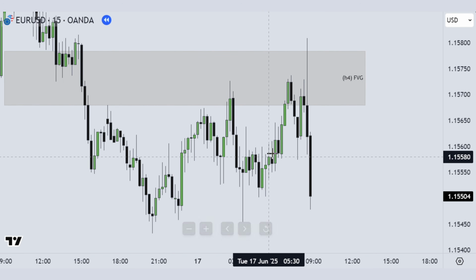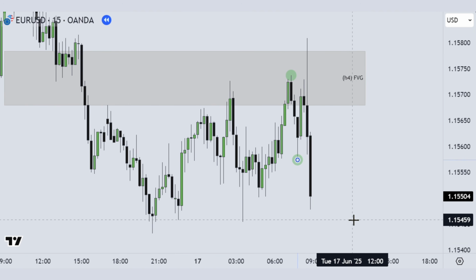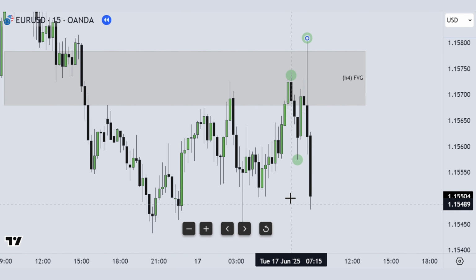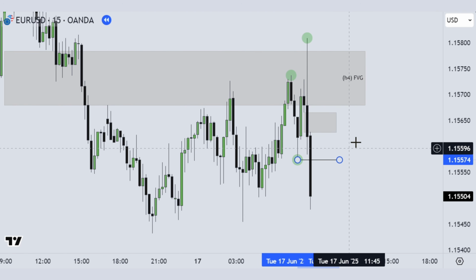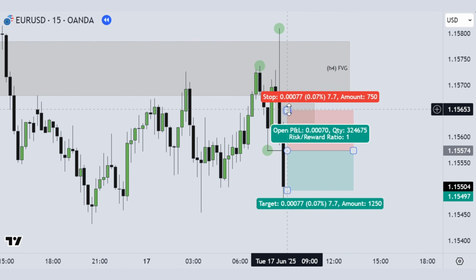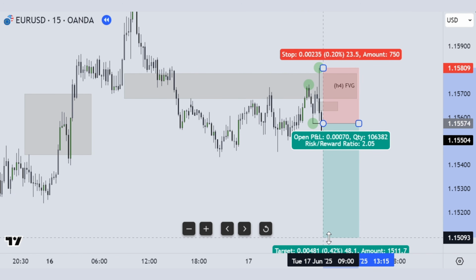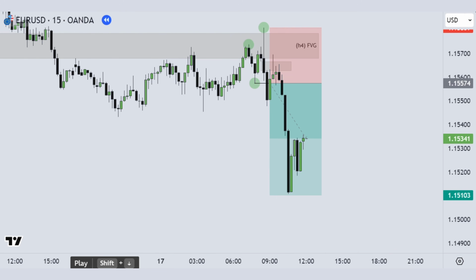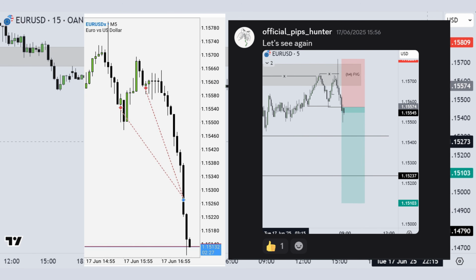Unicorn model on the 15-minute time frame. We observed the structure clearly: a high, followed by a low, then a higher high. A sharp reversal downward created a bearish fair value gap overlapping perfectly with our identified breaker. Entry placed at the breaker. Stop loss above the recent high, targeting 2R. The trade offered a straightforward 2R reward quickly, aligning perfectly with our optimal timing. Execution and Discord signals shown here.